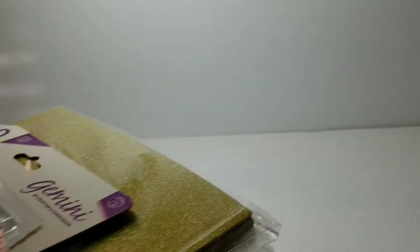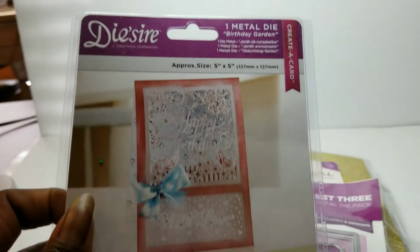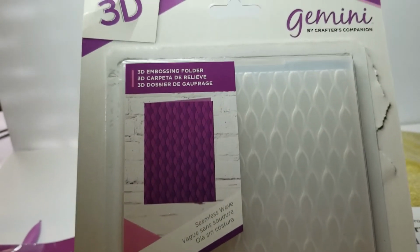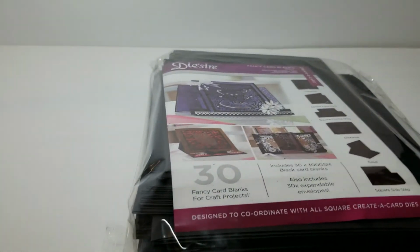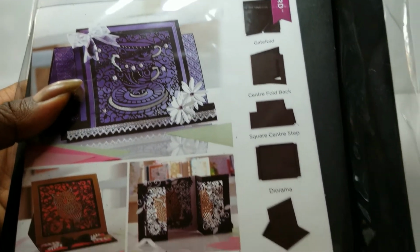Lastly, I used a whole lot of products. I used these little circle dies. I used this die that says happy birthday to create a card. I used this large square. I used this embossing folder, Seamless Waves. I used the luxury cardstock, and if you have not used luxury cardstock, you need to. Then I busted out these fancy card blanks, and it has seven different cards that you can get. And this is the card I made.